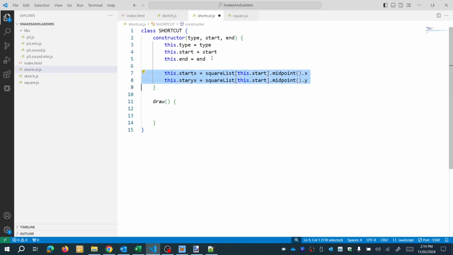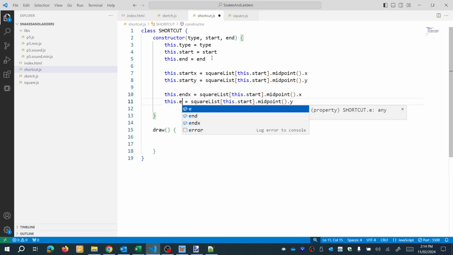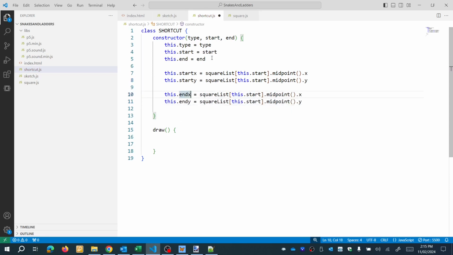Cool. I'll copy them and make a point end. Should we call it start y? This should be end x. Okay, so it goes to the square list, finds whichever is the end square, goes into that and gets the midpoint and returns the x coordinate of that.